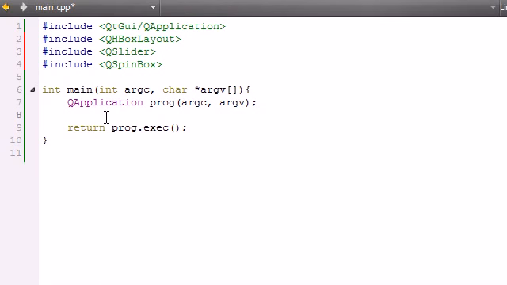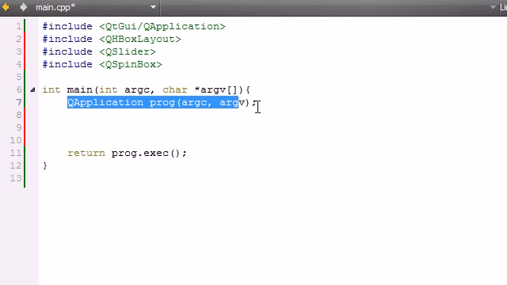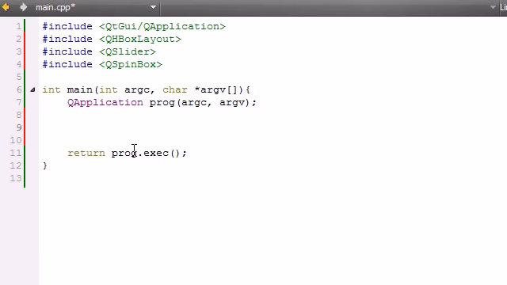And what we're going to be doing is linking these two together and eventually connecting them and syncing them together, where if you change one, the other one changes automatically, or automagically, depending on how you say it. So of course I already have the main framework, pretty much the QApplication and the return code right there, and we already know what that does.